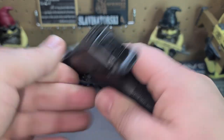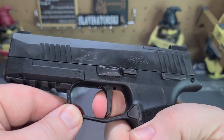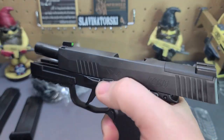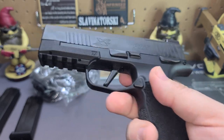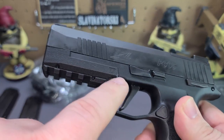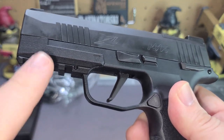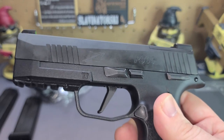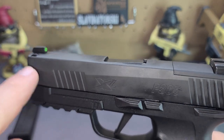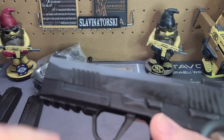You have an ambidextrous safety, which disengages the trigger. You have a slide catch and slide release. Trigger guard comes all the way up front - there's nothing there to worry about. Normally the bottom would only come this far and it has a proprietary rail, but I have upgraded this - I'll get to the upgrades after covering normal features. Coming up, you'll see it's nice and slanted, which makes it easier for carrying. Very flat front, easy to get in and out, nothing sticking out that might hang up.